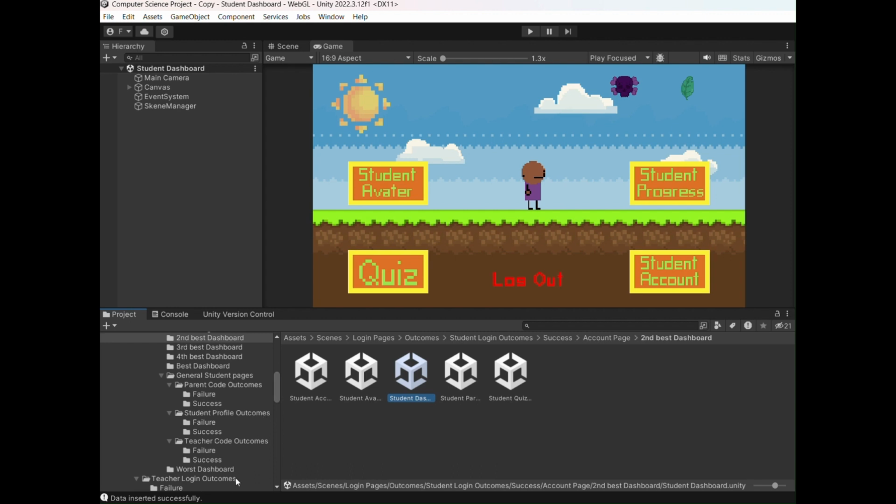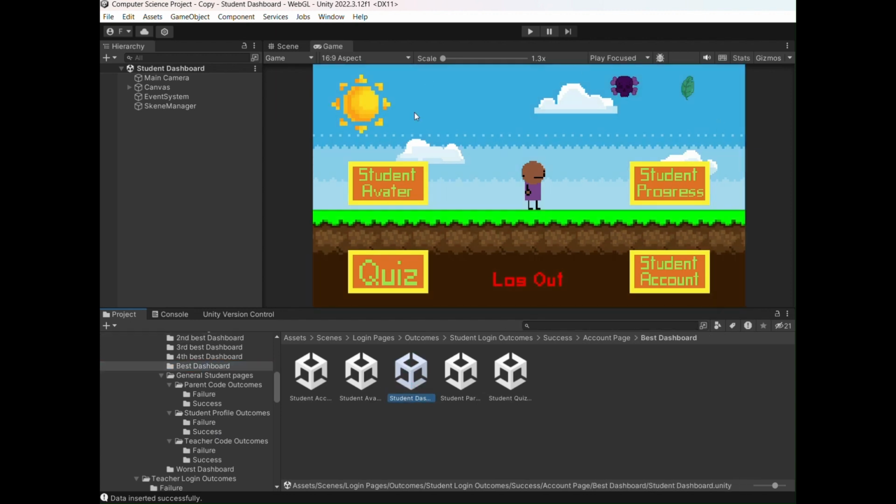The number of poll points a student has starts at 0, so they'll always be taken to the best looking dashboard. However, depending on how many quizzes they take and how many poll points they get from the quizzes, their dashboard can get worse.